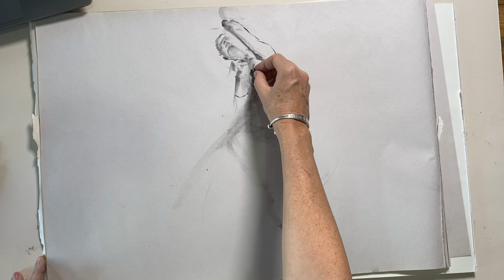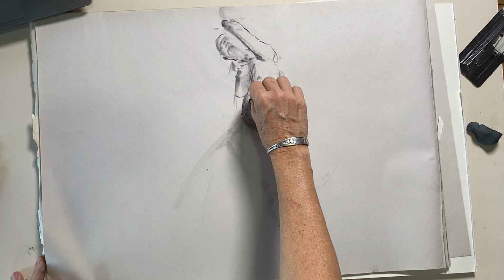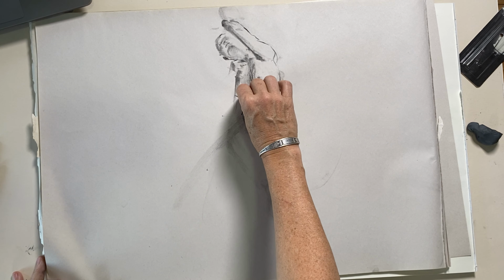So all of that is to say that if you want to develop a natural emotional rhythm in your drawing, then the one thing that you can do is focus on the quality of your line and make sure that your line isn't the same note throughout your whole drawing.